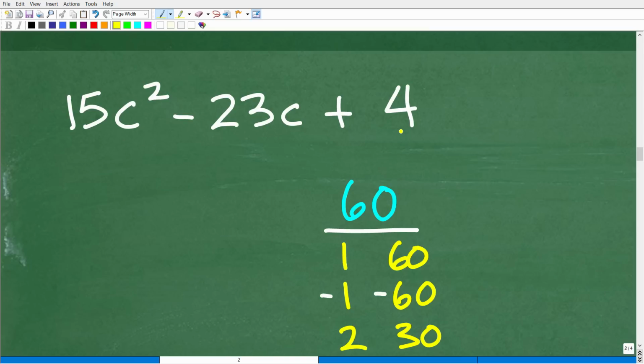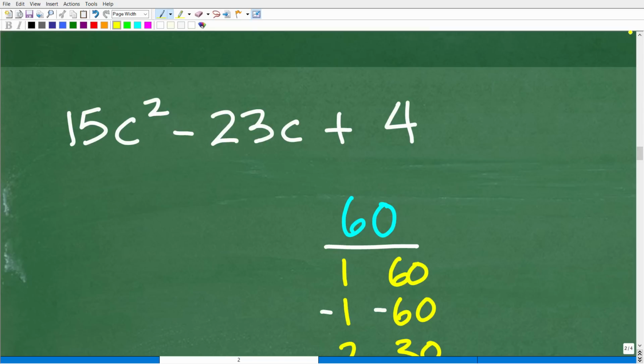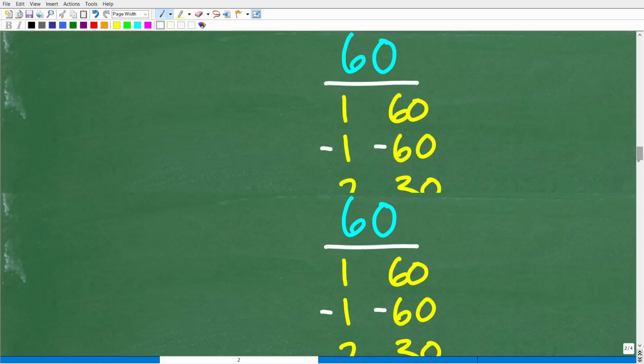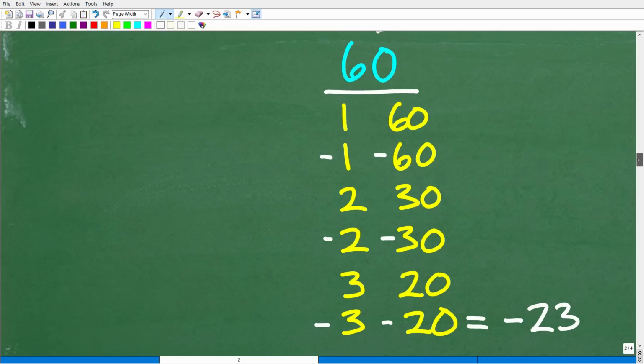Okay, I'm going to give you a procedure here, and if you get confused or need to rewind the video, that's perfectly fine. Once you have this in standard form, you take this number here, which is called the leading coefficient, and multiply it by the number. So 15 times 4 is what? That is 60. Now that we have that number, we're going to list all the factors of 60, and there are always going to be pairs here. So 60 is what? 1 times 60.